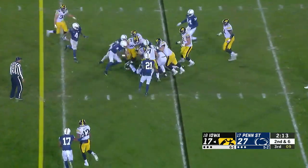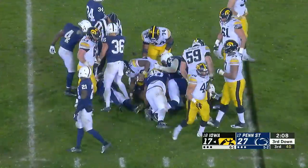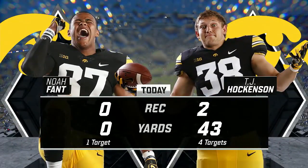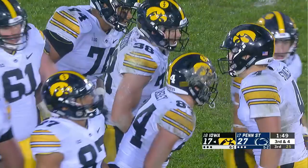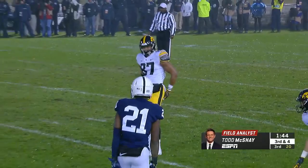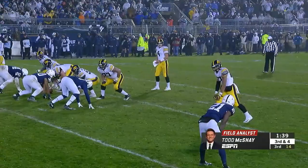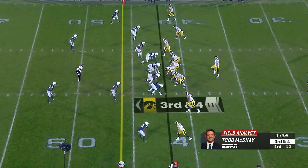Bit of a draw to Sargent. Maybe a yard on the play. Third down and 5. So where is this super duo of a tight end group for Iowa we keep hearing about? We came into this game and I said it, I think this is the best tight end tandem in college football. They affect the game in ways that other tandems don't. And Todd, I have no idea why they haven't been targeted. Well, one reason is Noah Fant is struggling to get open against some smaller defensive backs. Even on the last pass, John Reid, the cornerback, who's 5'10", 180 pounds, was getting physical with him. That's going to be the next step in his development, is learning how to get off the press.